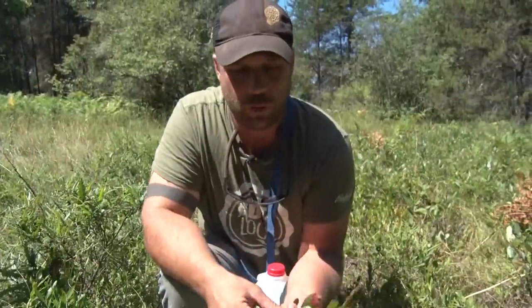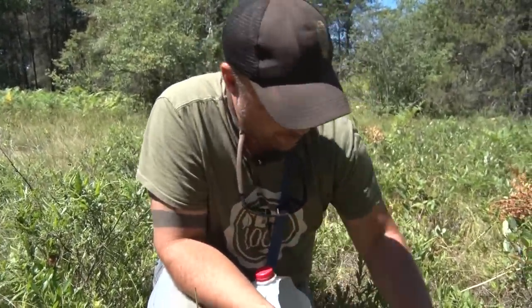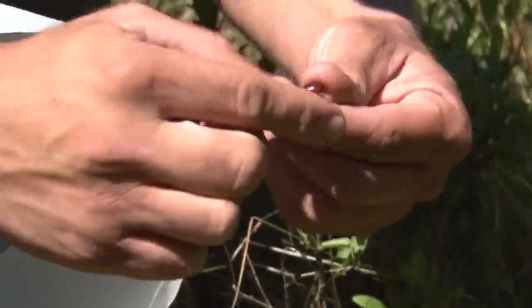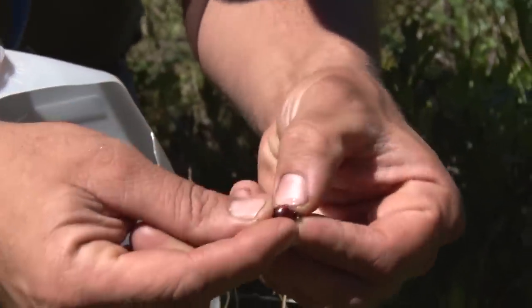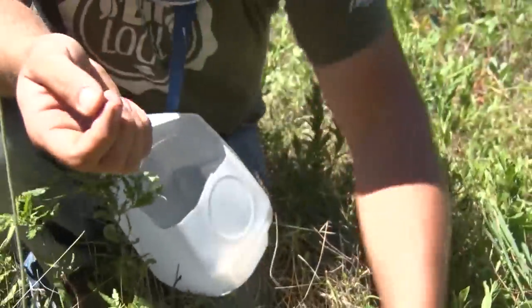Pretty important when we're looking at blueberries, we make sure we're getting the right thing. Now, blueberries can darken with age, and so they can look like other things. This particular berry is not a blueberry. We're gonna peel it off, and you're gonna see right away it has a hard woody pit. Blueberries do not have a pit. They have fine, tiny seeds.